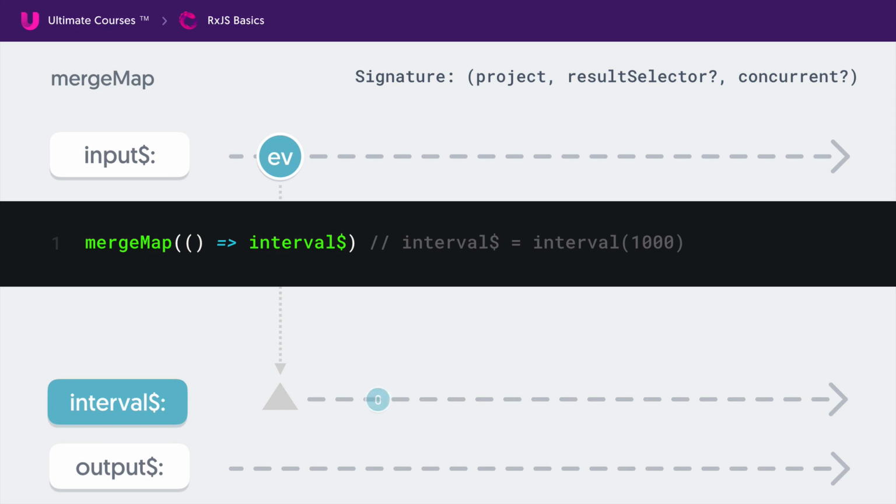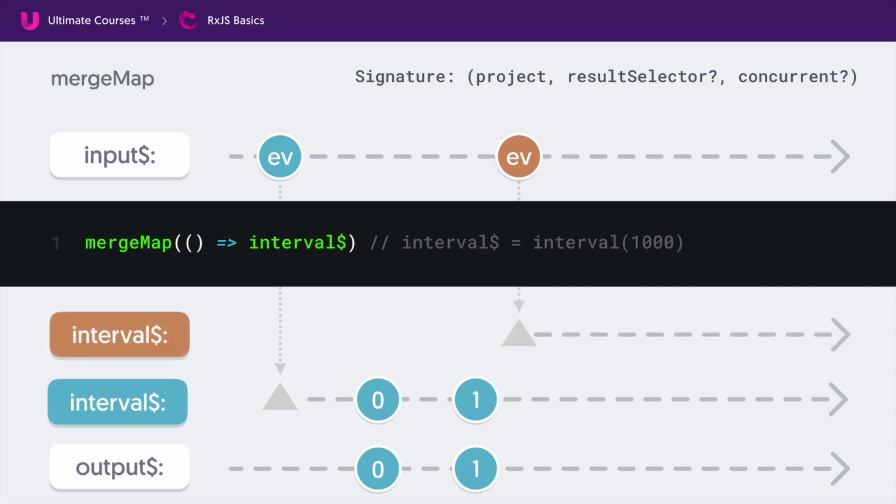So when the inner observable emits 0, mergeMap emits 0. The same with each value moving forward. By default, mergeMap does not limit the number of active inner subscriptions, so if the source emits another value, this is again mapped to an observable and a second inner subscription is created. Whenever any active inner observable emits a value, that value is emitted by mergeMap.